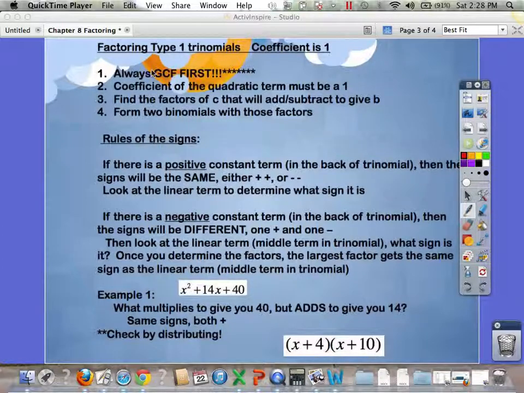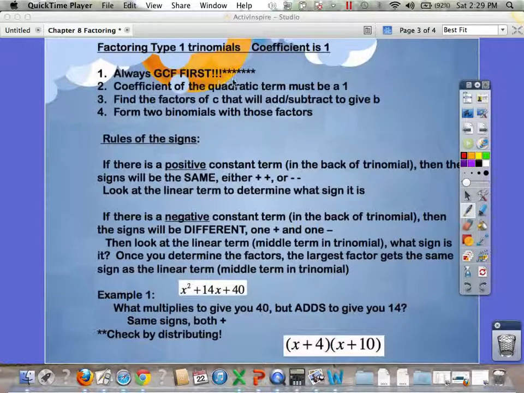You must always remember to GCF first. You have to find the greatest common factor to take that out. If you don't do that, you end up having to factor several times. So take that out, and a lot of times when you do that, you'll see the special patterns that we'll be talking about, and then you'll know exactly how the pattern should be breaking down.